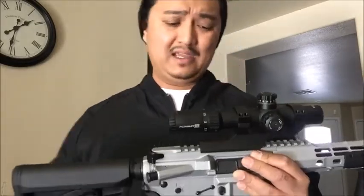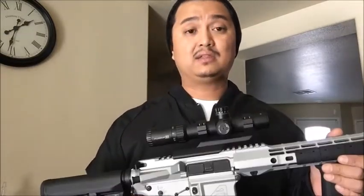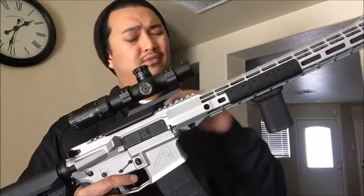I've been ringing steel from 100 yards to 150 yards with ease. This gun, I'm trying to make it somewhat of my SPR, a 400 yards or less gun. I'm gonna go hunt with this, and I'm trying to get a mountain lion next year if I can, because I want to taxidermy one. So for 400 yards or less, most varmint hunting and most deer and all that stuff, mountain lions, 400 yards or less is good.